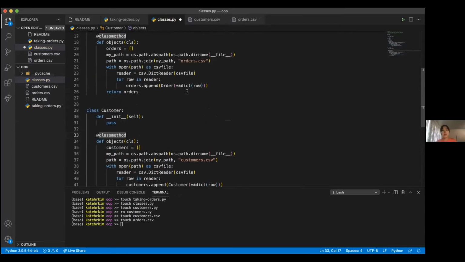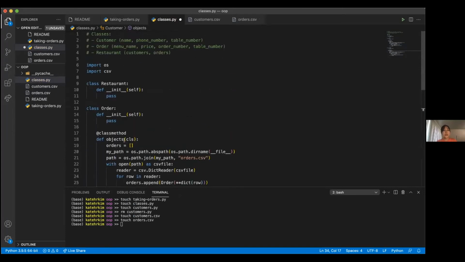Yeah, so the reason why we put objects here is that inside our restaurant, when we're initializing our restaurant class, we need to store a list of our objects, right?